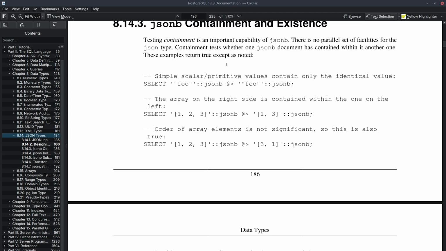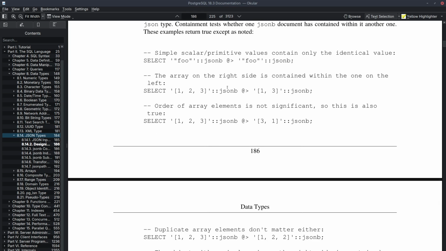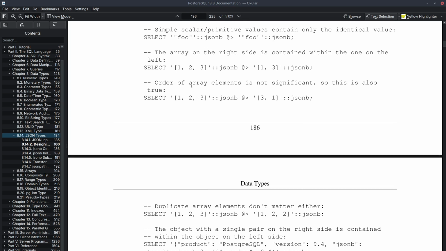Now we have some JSONB examples. So we select foo from JSONB and then another foo here. The scalar primitive values contain only the identical values. The array on the right side is contained within the one on the left. Then here the order of array elements is not significant, so this is also true.